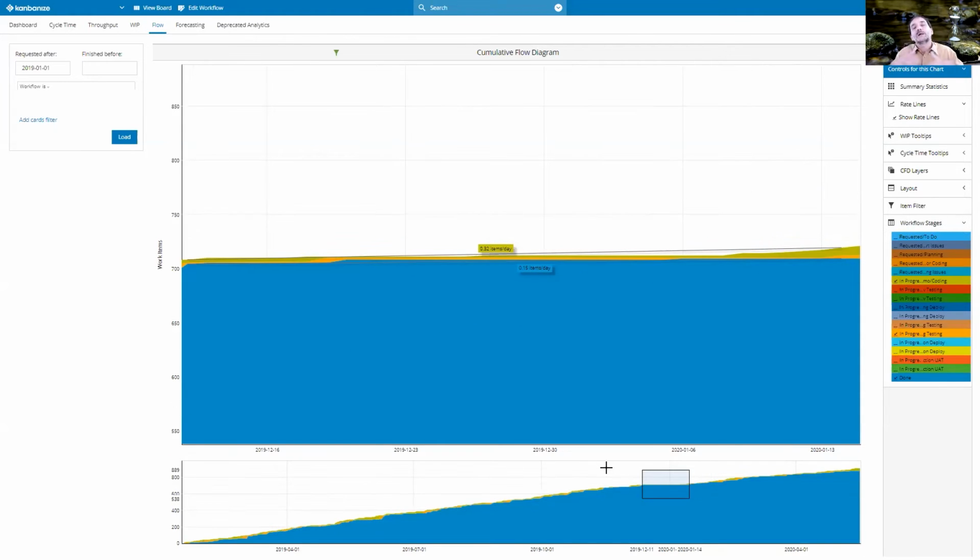And let's now look at another phenomenon. If we are looking at this area here, we can see that the lines are virtually flat, which would actually mean that there is virtually no throughput. We can see 0.15 items per day as throughput. If we look a bit closer, this was actually over Christmas, so it's expected. But if that is not in an expected time, you can ask questions.